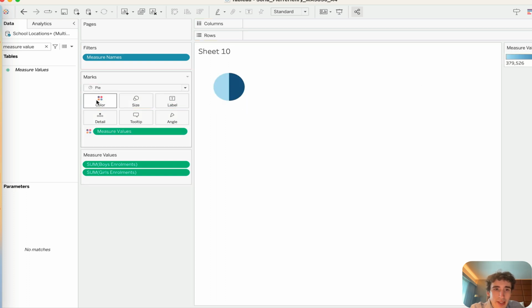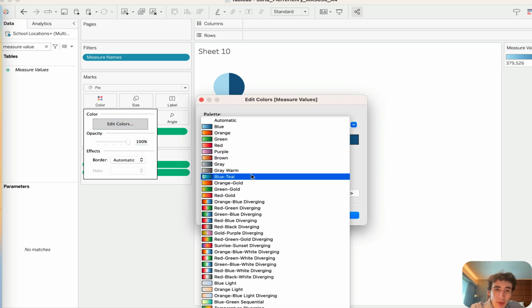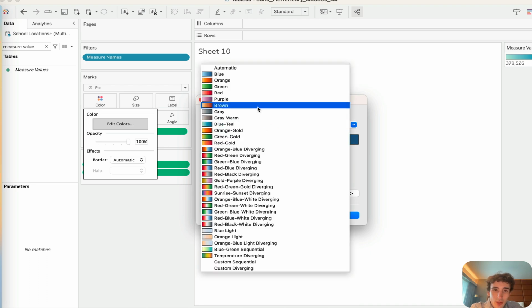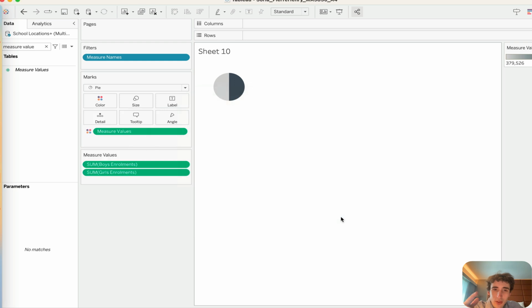Amazing. And I can change the color. So for the color, I can use the color blind palette if I wish to. Well, in this case, it won't be available. I will use the green. Well, green is not really color blind friendly, so maybe I will stick with gray. Perfect. Oh, it's not gray here. Okay, now it's gray. Sometimes you select one, but actually the other one was picked up.